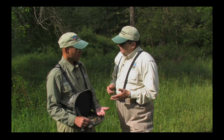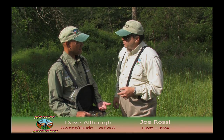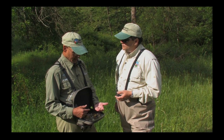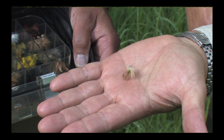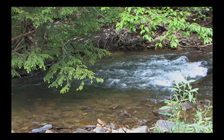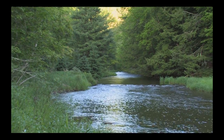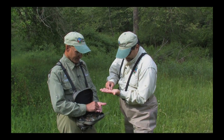So Dave, before we get started, this is going to be basically native fish, and we're going to go after these natural trout with some topwater flies that you guys have tied, right? Correct. What we normally use on the smaller streams here for the wild trout is just a wide variety of elk-haired caddises, some stimulators. We want something to float on the water for a very long time. A lot of the water is very fast moving, some pockets here and there. We do have some fairly long pools on it, and so we want something that's going to float a long time and usually brings the fish right to the surface. All right, well, let's go give it a shot.